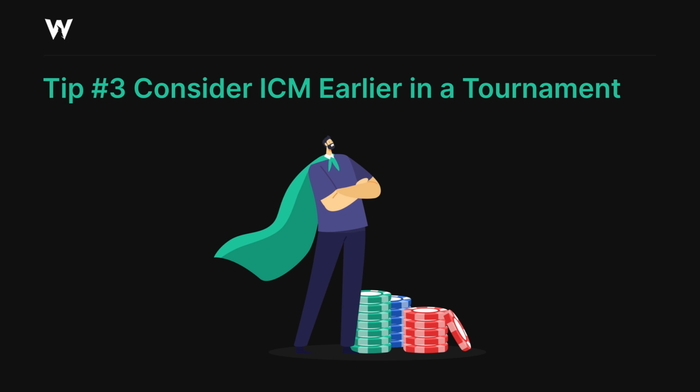Consider ICM earlier in a tournament. The bigger your stack, the earlier you want to start making adjustments, because as we saw, short stacks have very small risk premium even at around 30% field left, which is not the case for big stacks, who have big risk premium at even around 40 and 50% field left. So a general rule of thumb I use is to start adjusting at around 50% field left.